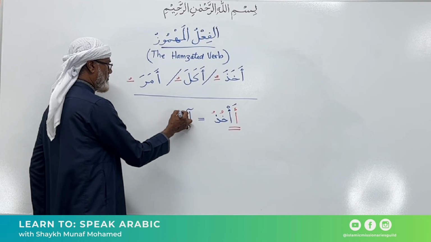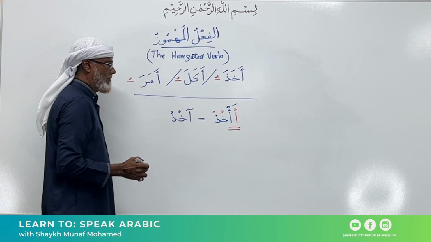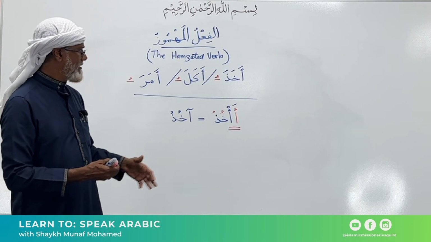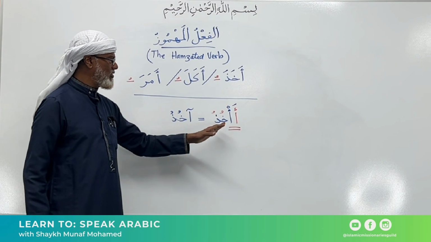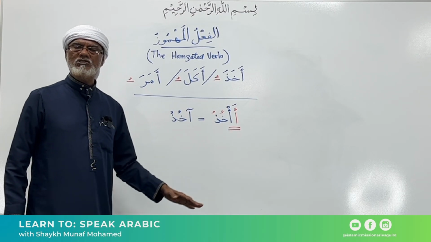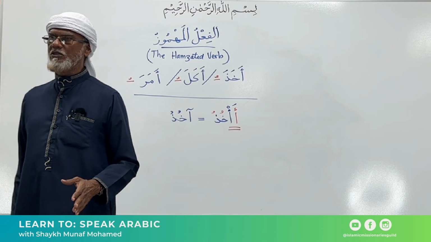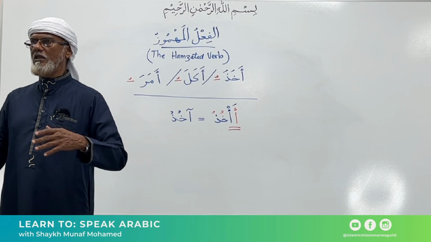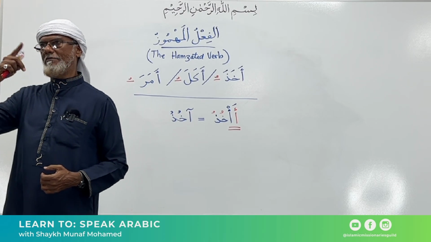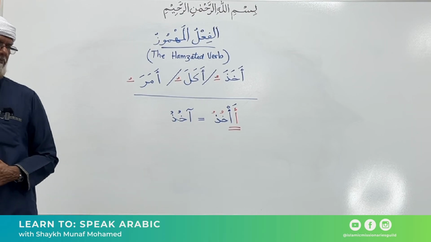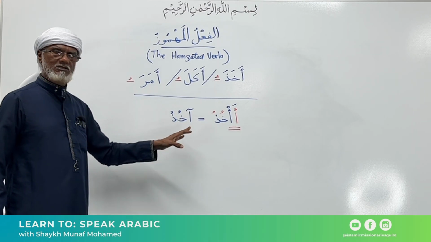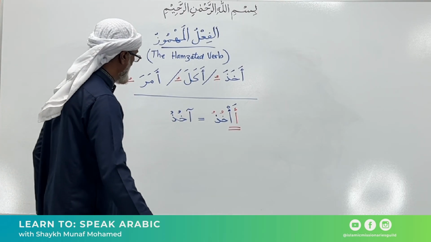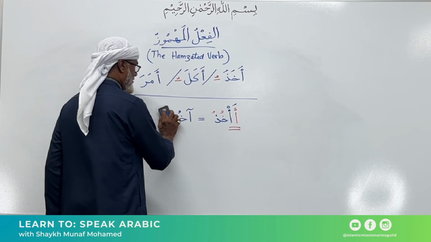Akhudhu. And nakhudhu. So that's basically the only change, for the first person singular. When the two alephs or the two hamzas come together, they are turned into one and there is a mad. It is lengthened. That's where there's a slight difference. And when it comes now to the command, there is also a difference.